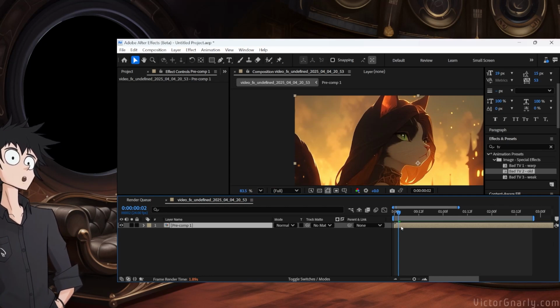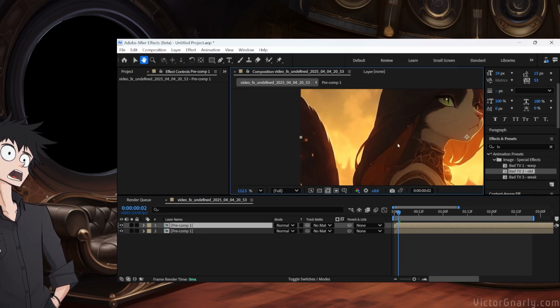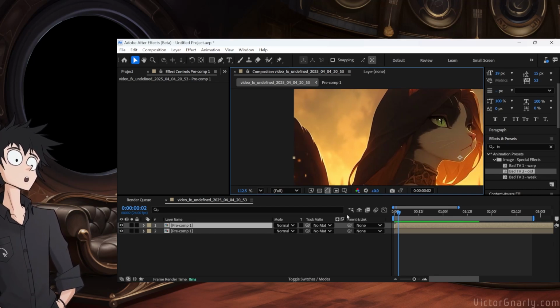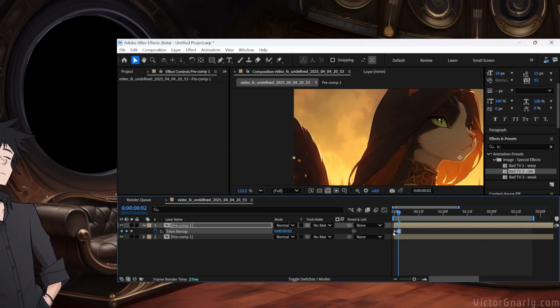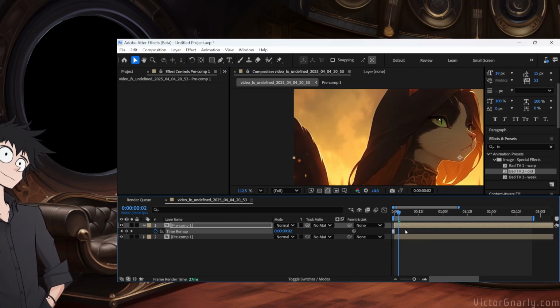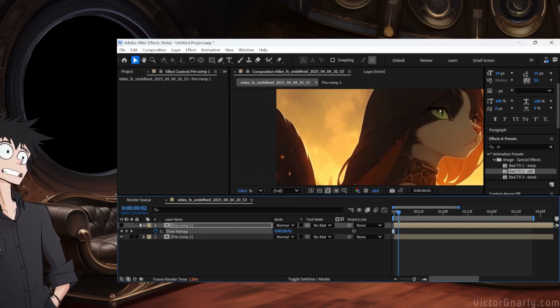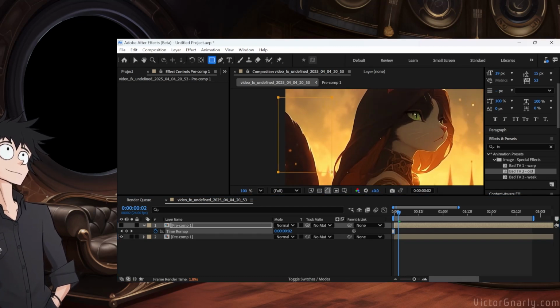That means I can now duplicate this pre-comp and do the exact same thing we did with the hair on this side, but now it's going to use all of the footage as the footage to edit. So we can now do Control Alt T to create a time remap of this composition. Make that a keyframe like we did before, and now this is going to be just the static image of everything that we did. So that means I can turn this off and find the problematic area. First, actually, I'll mask it because I already know that it's here.